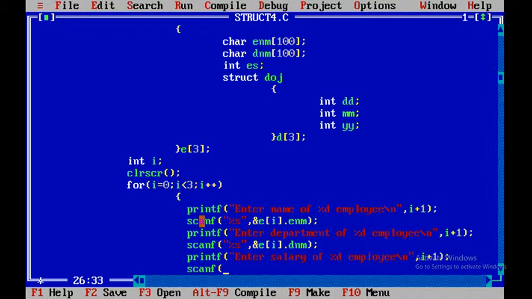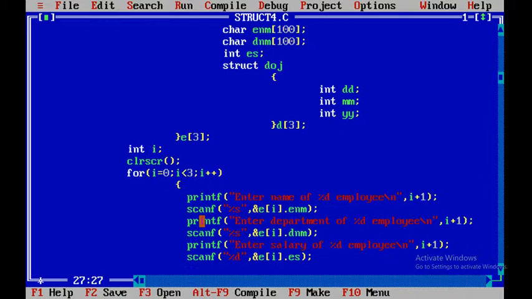So for storing salary again scanf, it is of type integer, that's why format specifier is %d, and the name of the location is e of i dot es, employee salary.